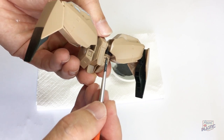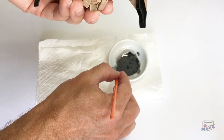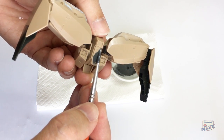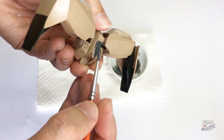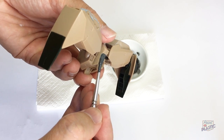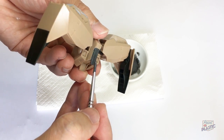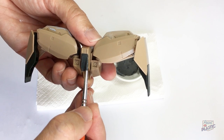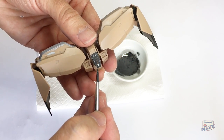Here we go — getting that paint to do its fair share of the work for us. I'm painting close to the details but not getting right up on them. You need your brush pre-loaded with a reasonably good medium-sized round brush that can hold a lot of paint. Sidle up to your details, push against the plastic, and let the paint flow in there. You don't need to be touching it in with the point — letting it flow and run into the recesses is what you want.